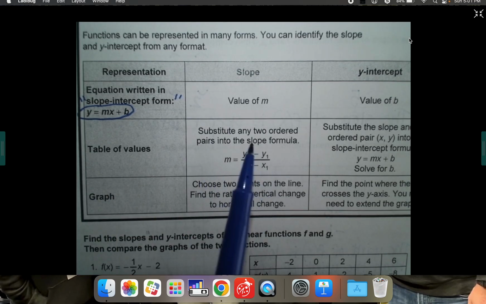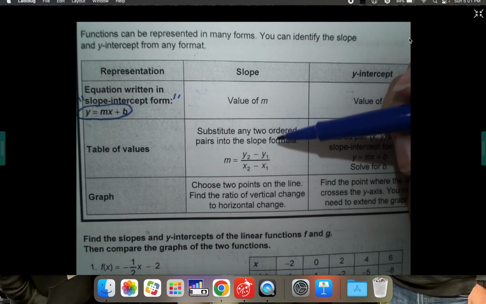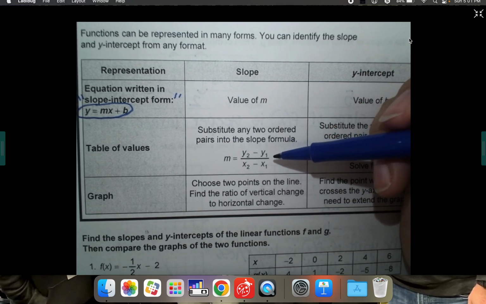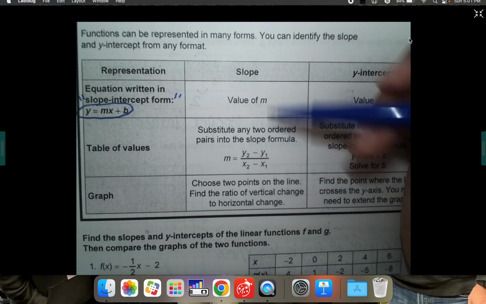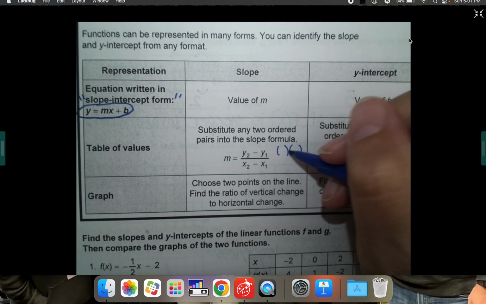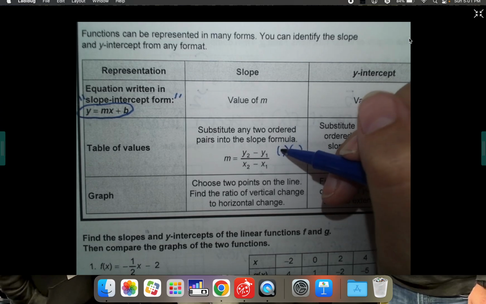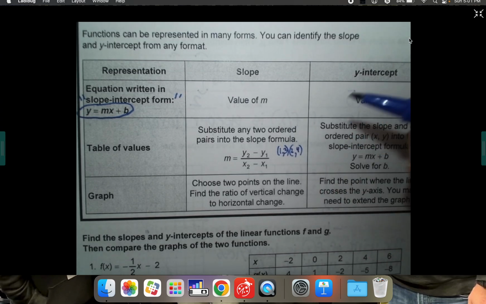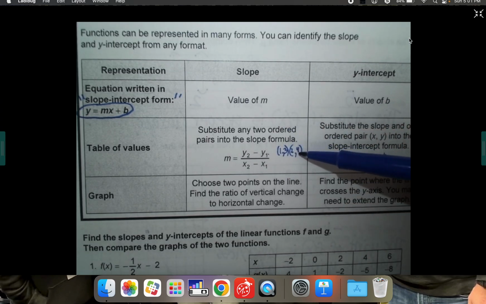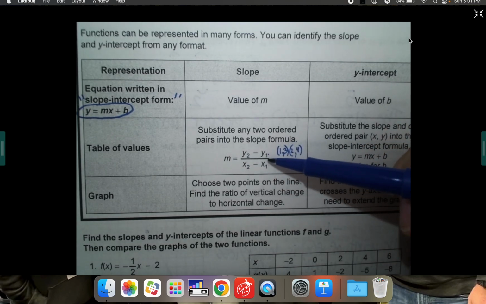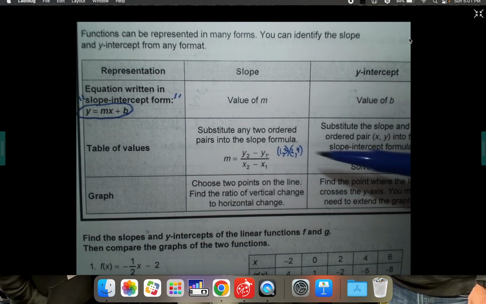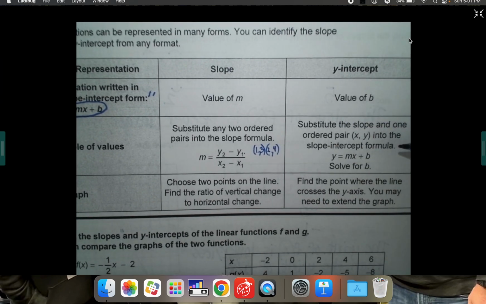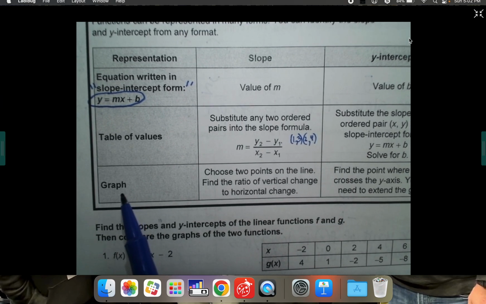And we're going to work more on this, but to find the actual slope, you would put a y coordinate subtracted from another y coordinate if you happen to have two coordinate numbers. Like if you had 1, 3 and 2, 4, you would take the y value and subtract it from the other y value, and you divide it by an x value subtracted from another x value. So that's if you have two ordered pairs. And then it walks you through how to get it into slope-intercept form. And then you also could do it from a graph.